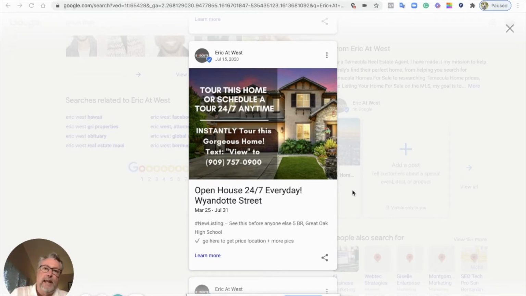And what we're going to look at today, we're going to show you how to create a call capture text SMS text code that's used for generating leads. So here's an example I'm showing you right now. We're looking at a post that I did on Google My Business. Here's a graphic that includes a text to code called view, and it has a phone number in there, and we're doing it as a 24/7 open house. So let me show you how to do that in the kvCORE platform. That's really what we're going to be looking at here.